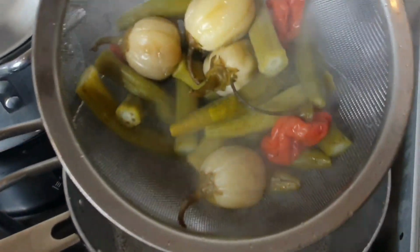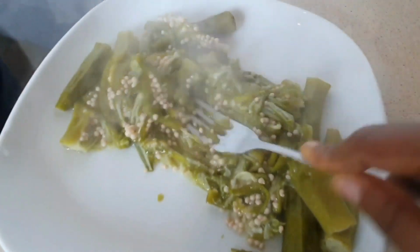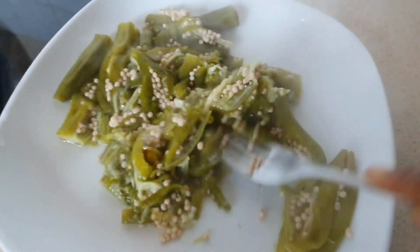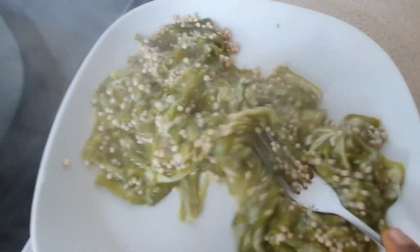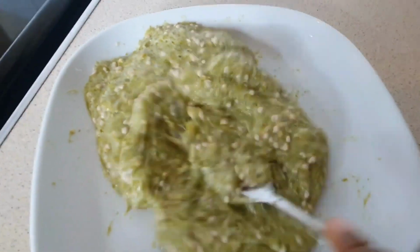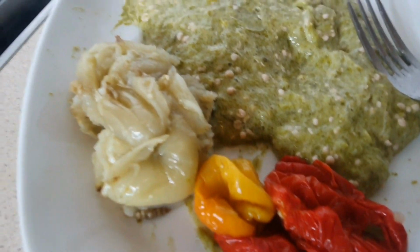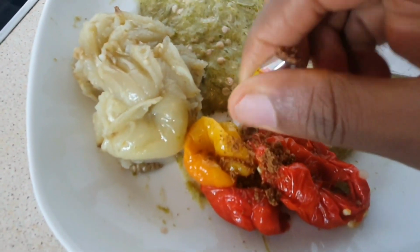Then you can go with your own size, you know. So I like too much okra, guys. I love it. It's so nice with the okra, you know. This will help with your bowel to be soft. It's so good. That's why I love it. So guys, as you can see, I'm pounding it with the fork and the plate. You can blend it if you prefer, or just use the knife.